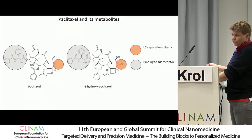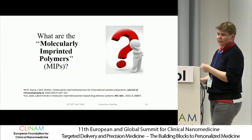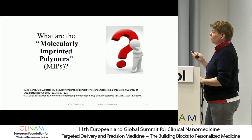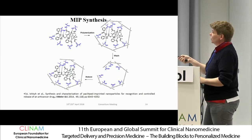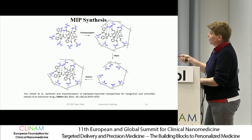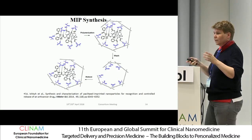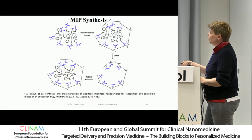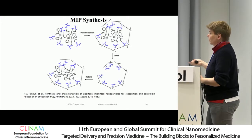The difference between paclitaxel and hydroxy-paclitaxel lies in hydrophilicity and hydrophobicity, but this difference is so small that distinguishing them this way will probably not work. So we turned to molecular imprinting: in the presence of the target molecule, we create an imprint in which functional groups of the polymeric monomers connect via hydrogen bonds to the target molecule. You then polymerize, fixing the cavity with exactly the right functional groups, then remove the target molecule, yielding nanoparticles that can selectively bind paclitaxel or hydroxypaclitaxel.